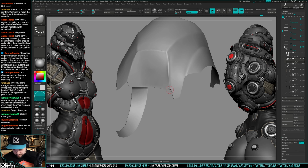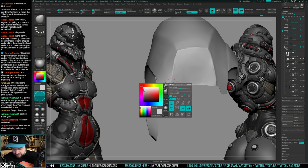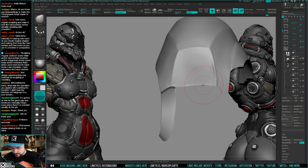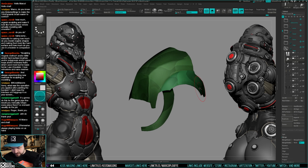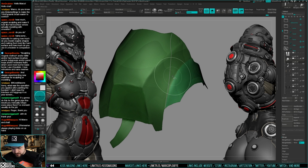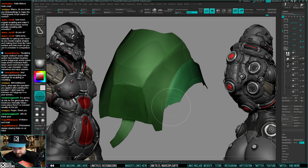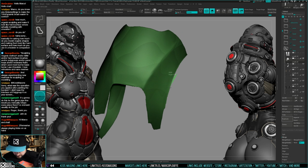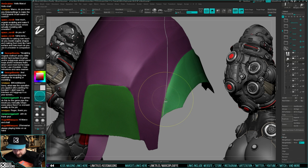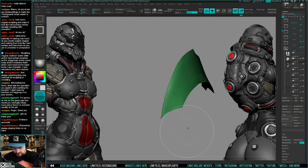When it does stuff like that, often I try to just make the shape simpler. Sometimes it does the trick. Right now it's having issues. Come on. I'll shave off here like that. God damn that. All right.